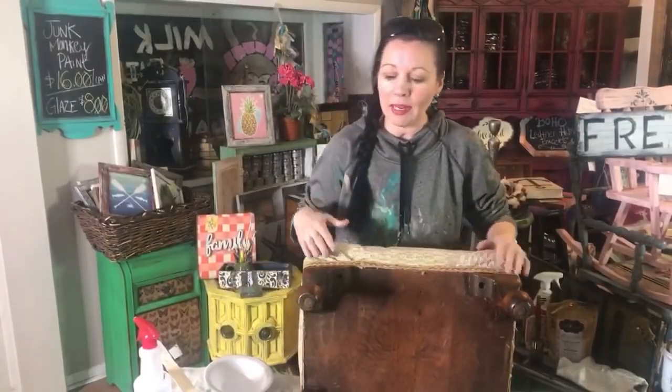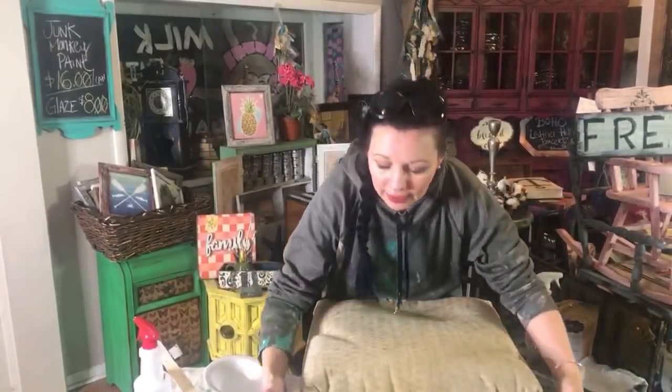Because if I get any paint overflow that runs off this, as I show you guys my process, once it dries, I can still paint the legs. Because our chalky paint is so good, it will stick to the last layer of paint, right? Which makes it so easy when you want to just flip out colors of your furniture and things like that.